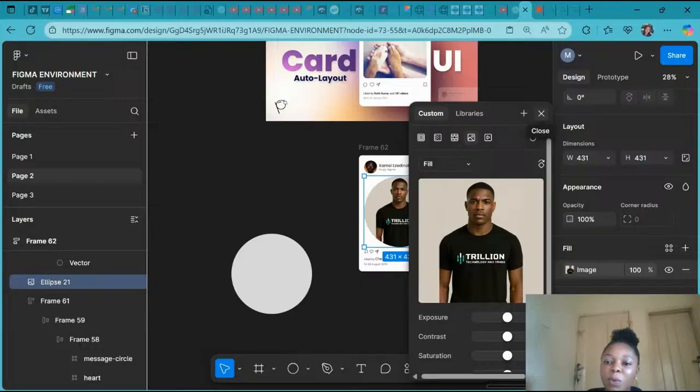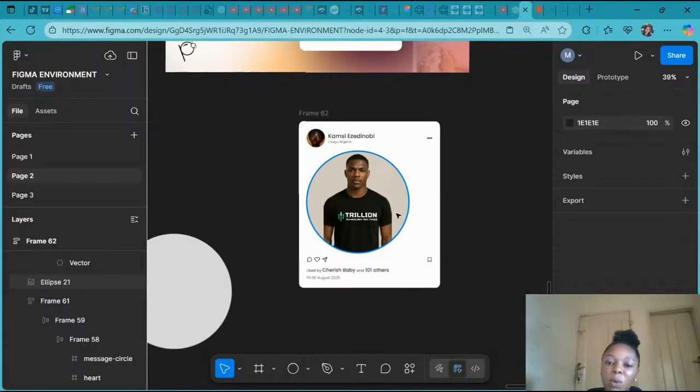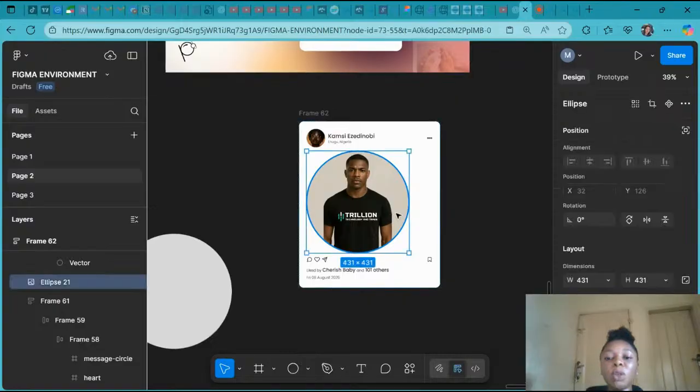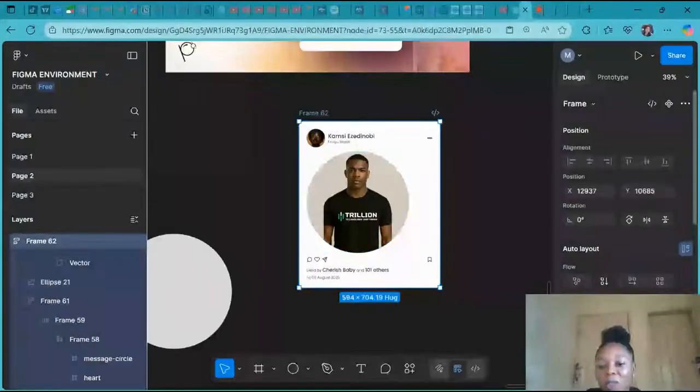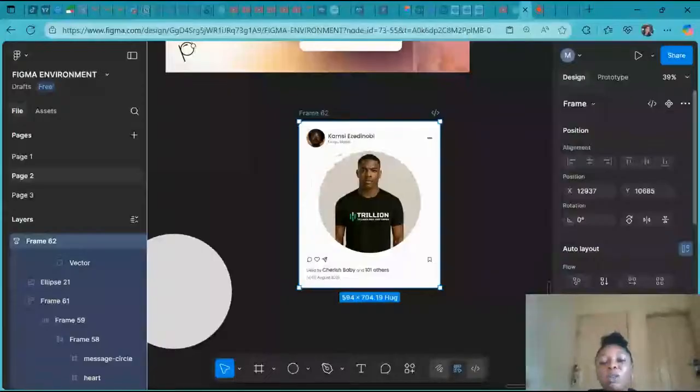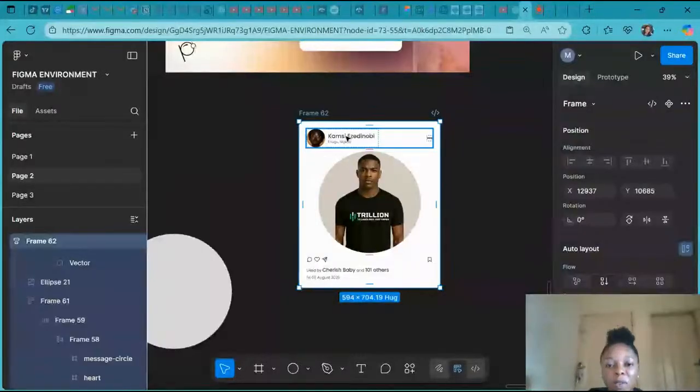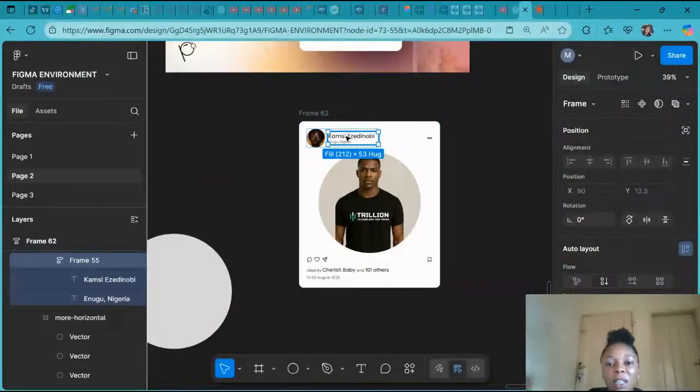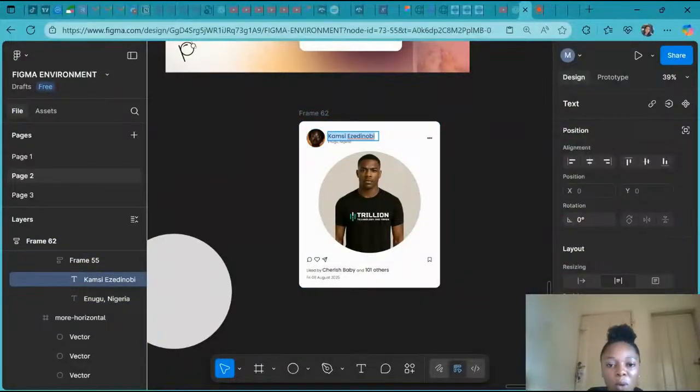So we have this circle. Since we moved from rectangle to circle, the circle is following that left positioning. That is why it's not in the center. So now if I click on this auto layout frame and ask it to align to the center, can you see how the circle adjusted to that? So now let's try another responsiveness. Let's say the client doesn't want this anymore and asks you to change it.